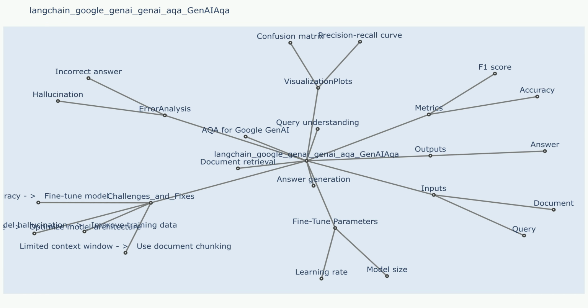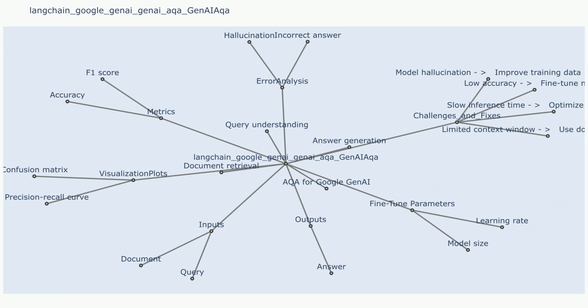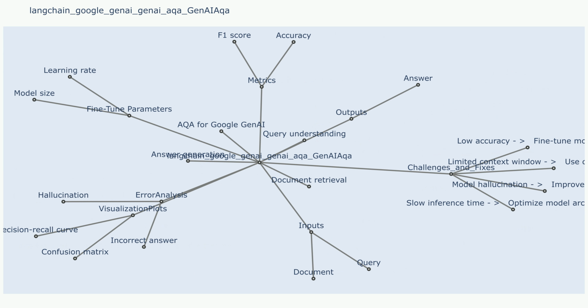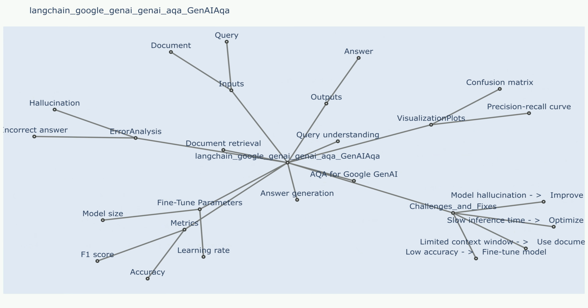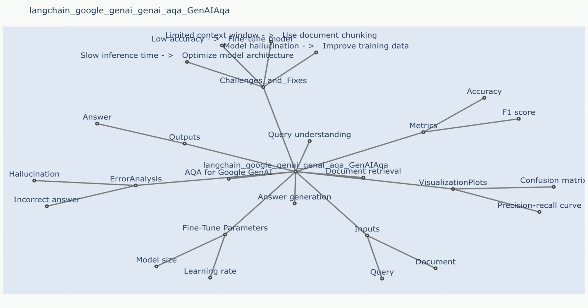Langchain Google GenAI. Description. Explain in detail. GenAI is a Langchain tool that leverages Google's generative AI capabilities to answer questions. It utilizes the Google AI platform's text-to-text model, specifically fine-tuned for question answering tasks. This allows GenAI to process user queries and retrieve relevant information from a provided context or document. The tool is designed to deliver comprehensive and insightful responses based on the given information.